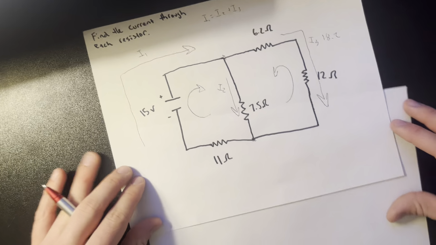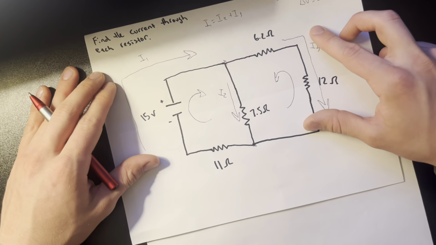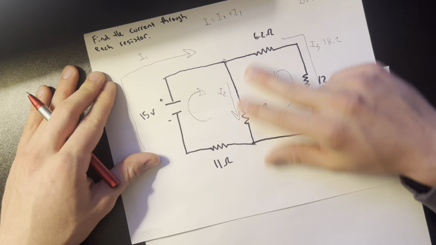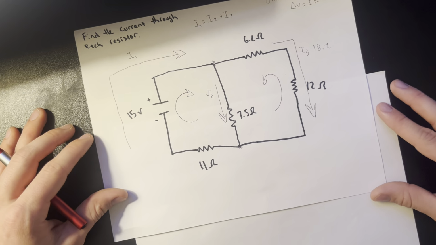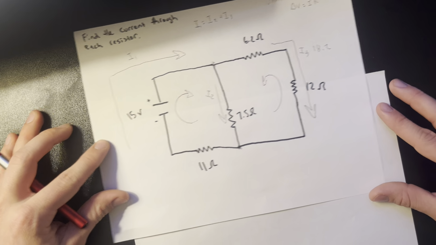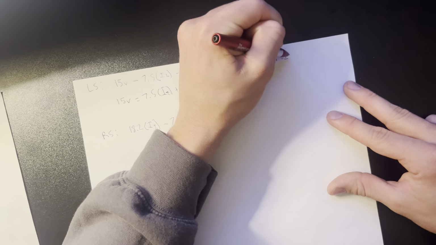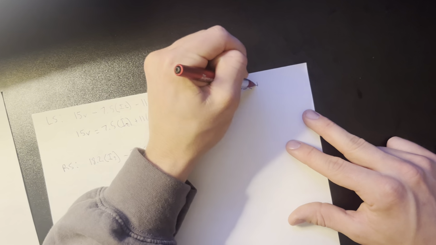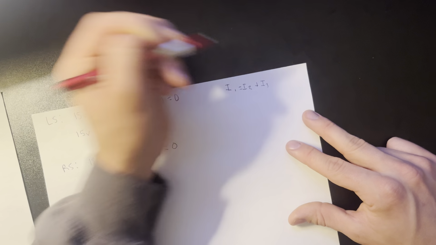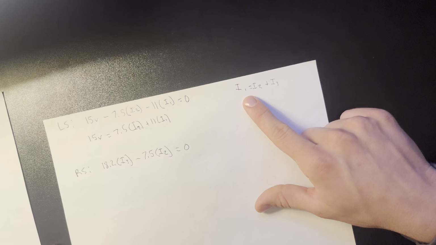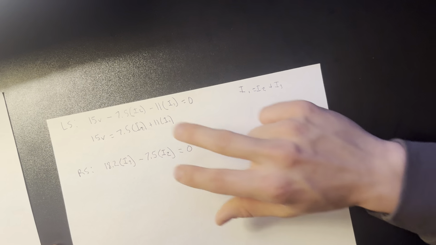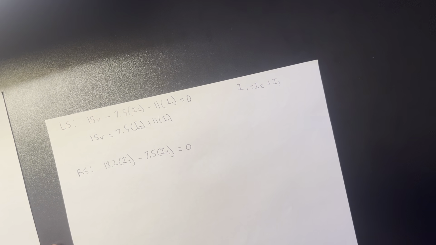So here, now we can kind of be done for now looking at this circuit. And what we need to take into account is the little equation we made before, I1 is equal to I2 plus I3. Okay, so as you can see, we have two different equations, each missing two terms.